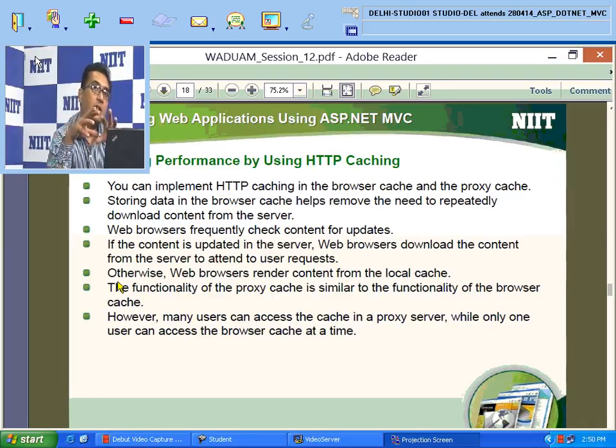Similarly, whenever your application program generates the response object, it is automatically handed over to the server, and there is no intermediate control where you can restrict it. The moment this response object is handed over to the web server, it reads the target URL, the target IP, that is your client address.